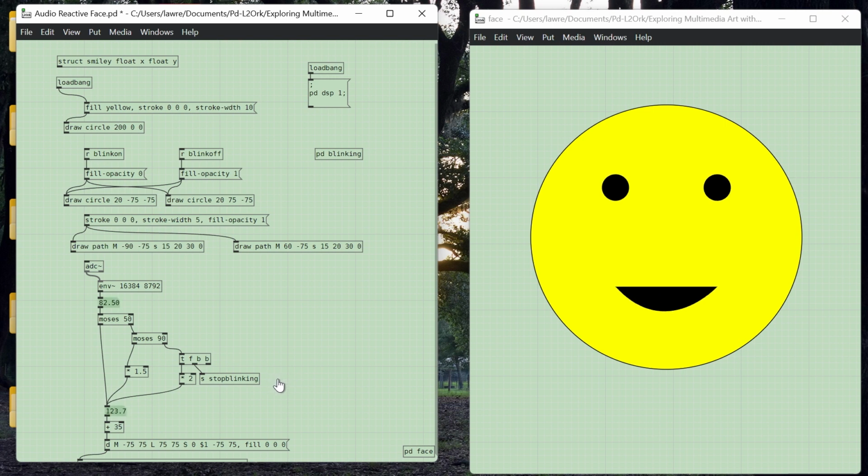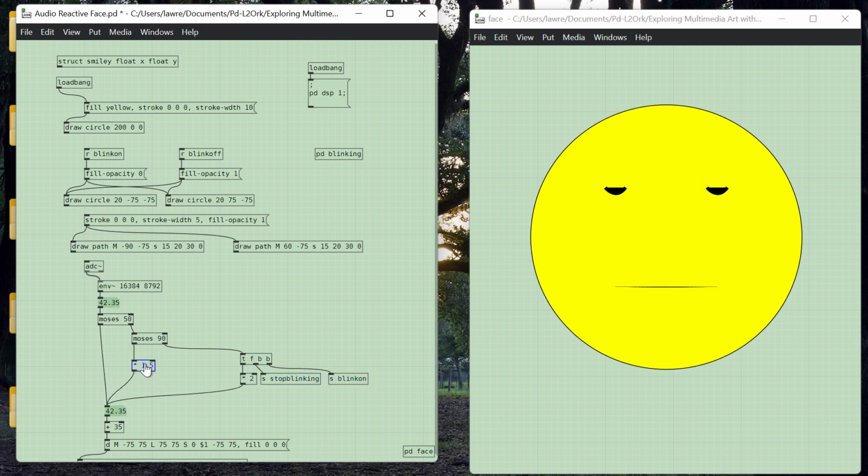Okay, so stop blinking, get set. And we're also going to send blink on. Basically what it means is the automatic randomized blinking will be stopped, and we're going to have the eyes close as if the blink is on. And you'll see what this results in just a moment.